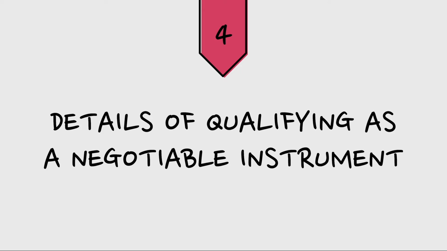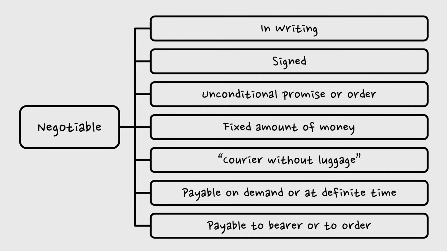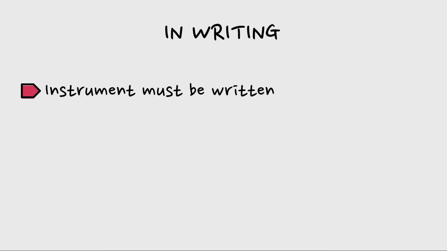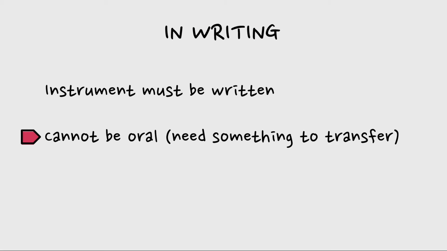So we're going to look at these details, and the focus of this lesson is on what makes something negotiable. And we looked at all of these requirements. So let's look at each one in detail. It's got to be in writing. That's pretty straightforward, that it must be a written instrument as opposed to an oral instrument, because if it was oral, there's no way to transfer something that's just spoken word, right? It's got to be something that is recorded, that's written down in some way.